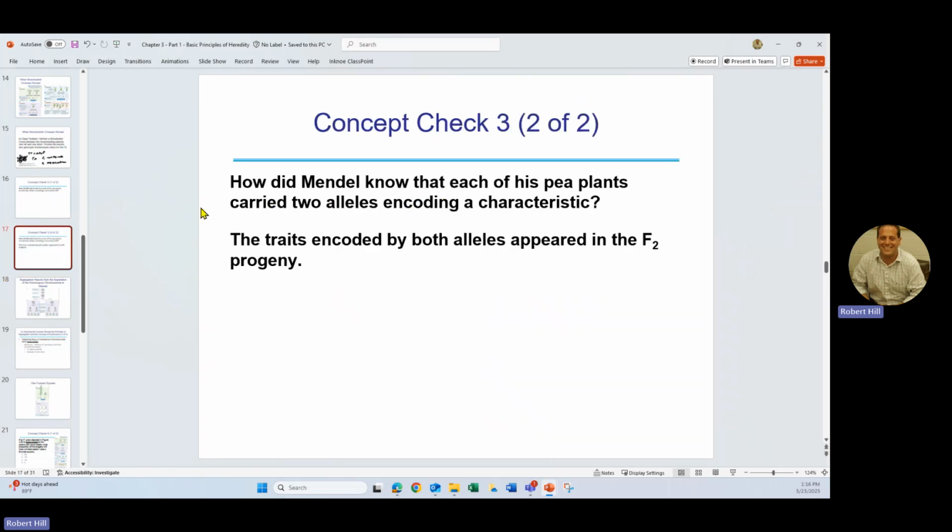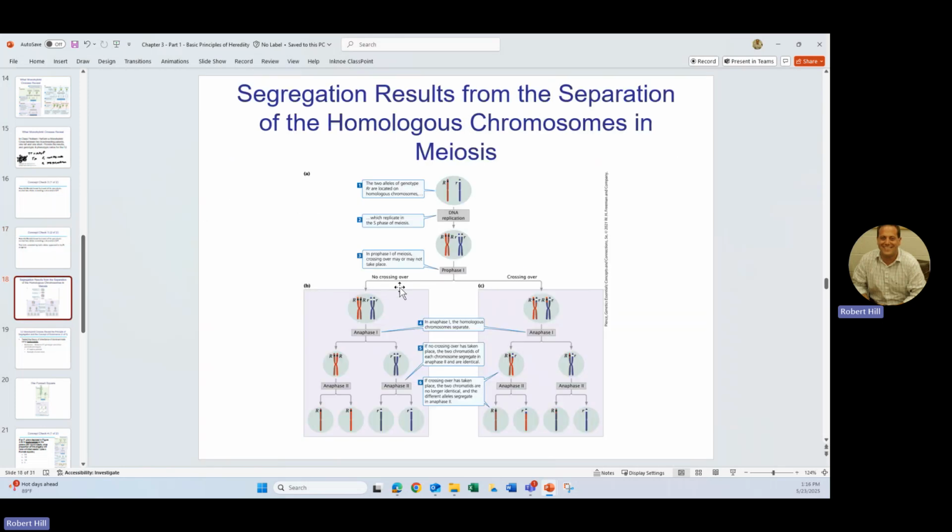This question has to do with the law of dominance, and then what this is talking about is the law of segregation, right? So the separation of the chromosomes during anaphase. So just a reminder about meiosis, right? So here we've got a cell that's becoming a gamete, right? So it's becoming a sex cell, and it has a homologous pair right here. And on one chromosome, you have one allele, and the other chromosome, you have the other, right? So this is big R, this is little r, right?